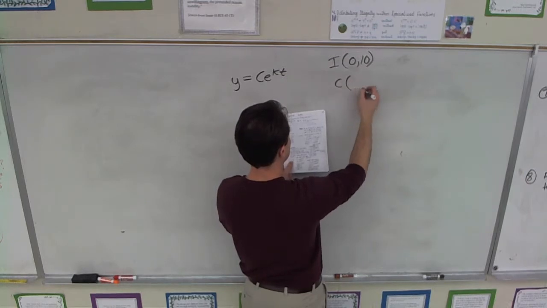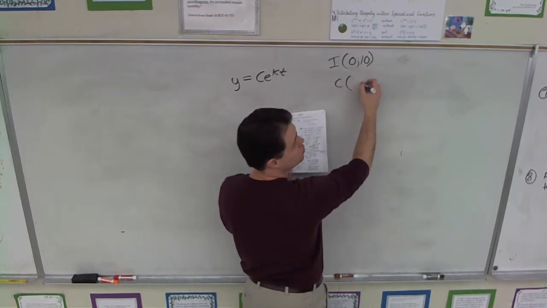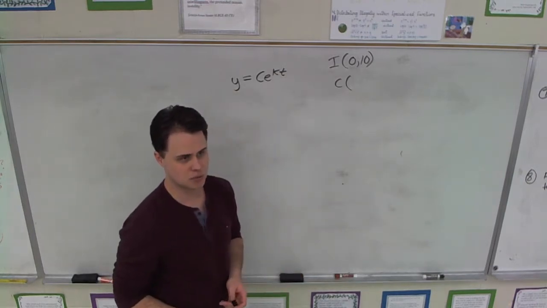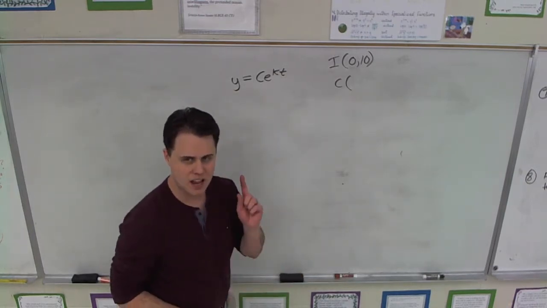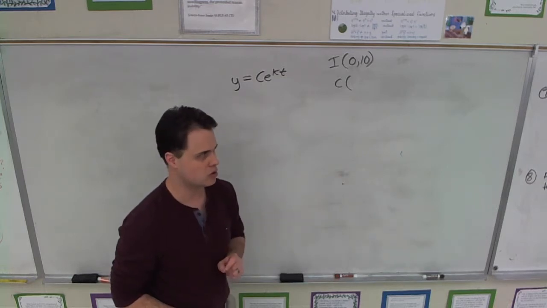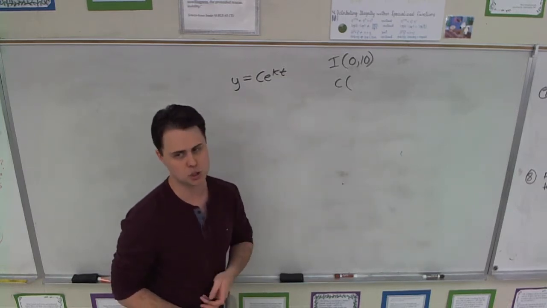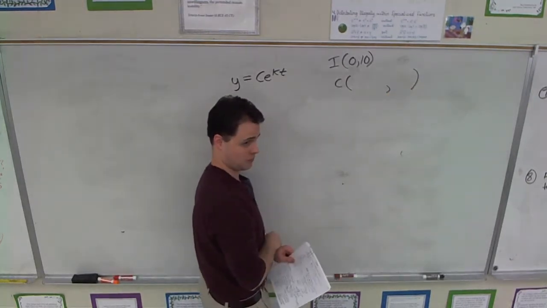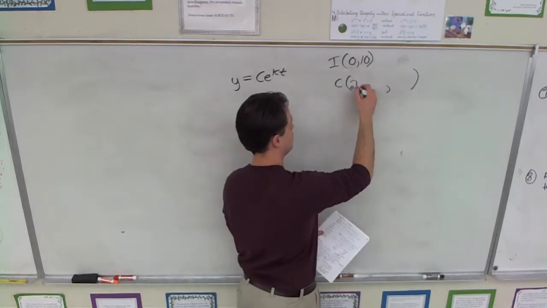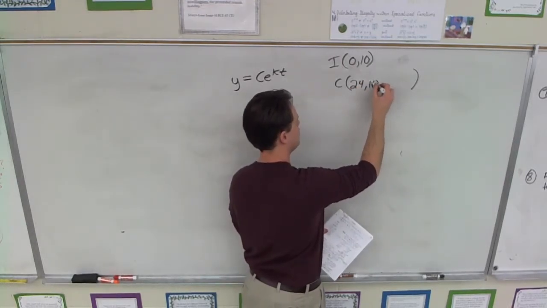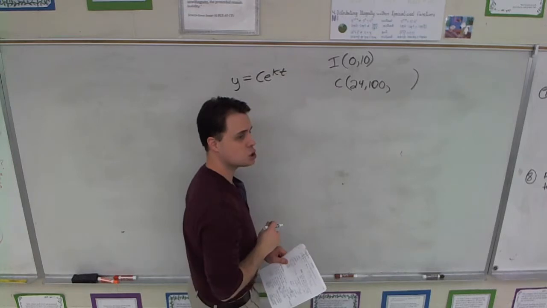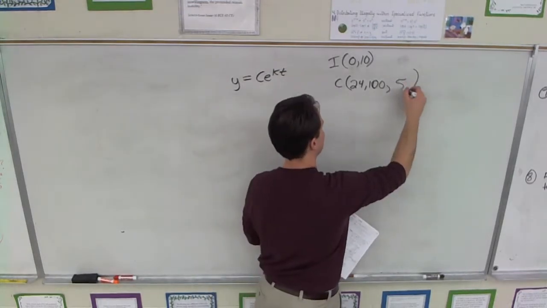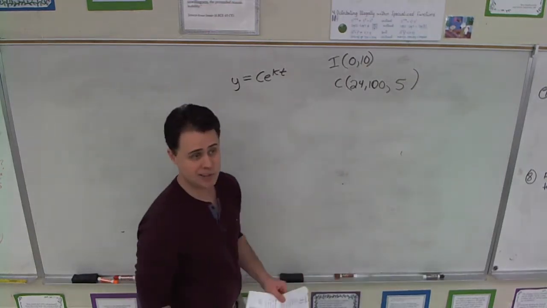But another condition that we're going to have is the half-life of plutonium is 24,100 years, this type of plutonium. So if its half-life is 24,100 years, how am I going to write that in a condition? That's the time until you have how much? Half. Five. Sorry. There we go. Right? That's what a half-life means.